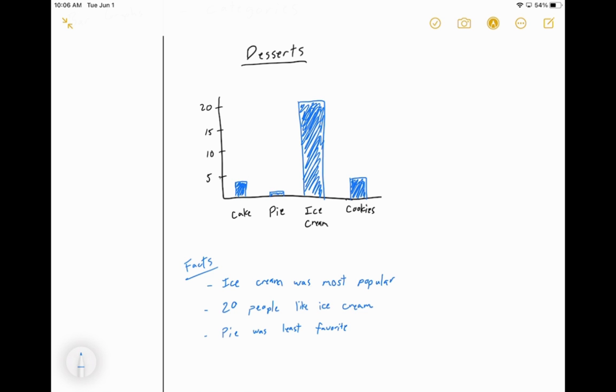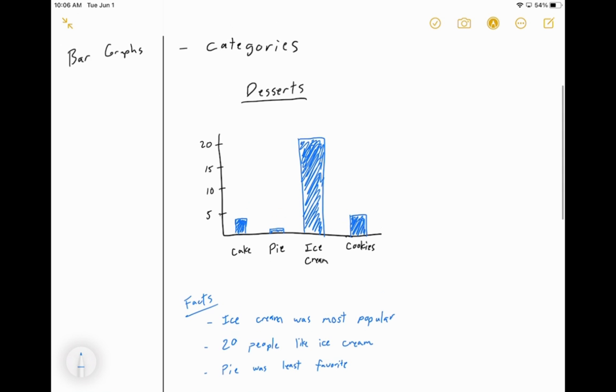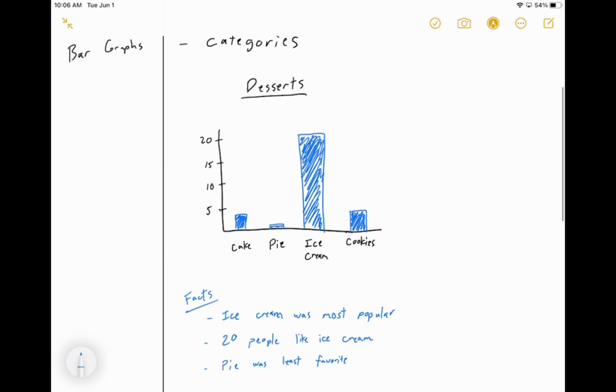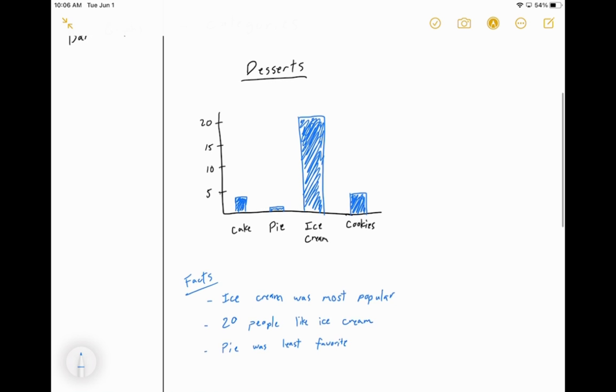And that's all you have to do for your IXL, just look at it. One of the IXLs is to look at a graph and interpret it, and the other is to look at a chart and create a bar graph. So pretty simple kind of things like that, right? Bar graphs are simple in this way, where you're just looking at quantity.